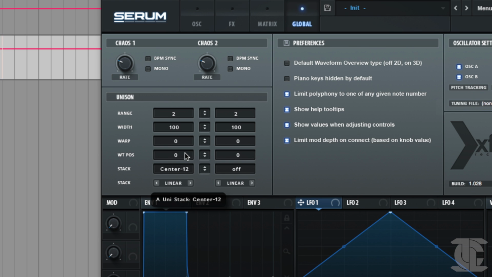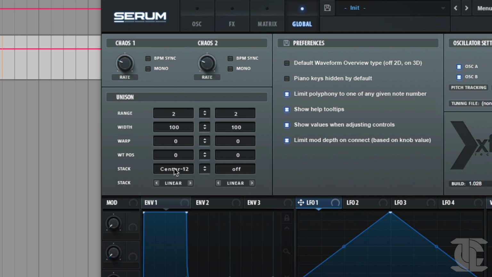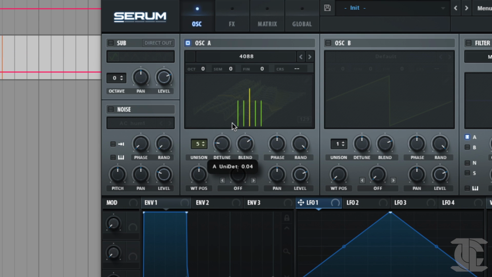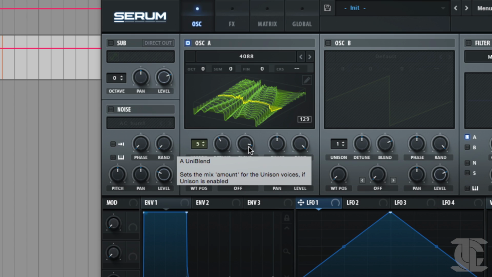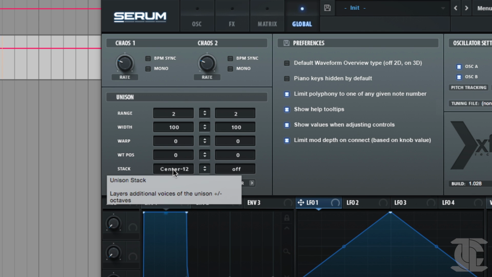And then we can have these other ones that say center if you keep dragging up this list. And so center minus 12 means that these central oscillators, in other words, the ones that are yellow here in this blend, in this case it's just this one, would be dropped an octave. Oh, okay. So otherwise we have all the same pitch except one is dropped an octave in the middle of our field, which is nice to get that extra sort of fat sound in a sense. You can hear that versus without it.